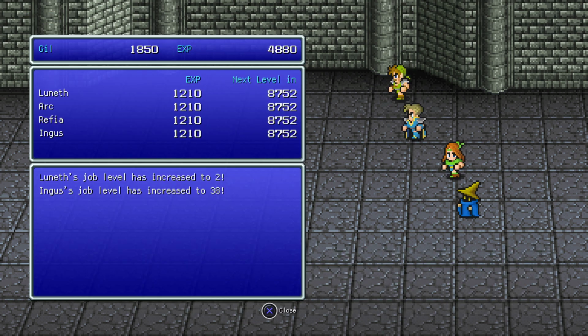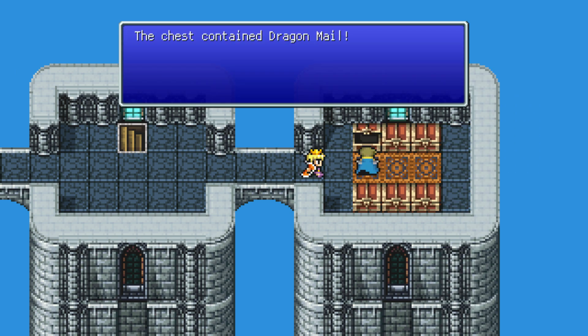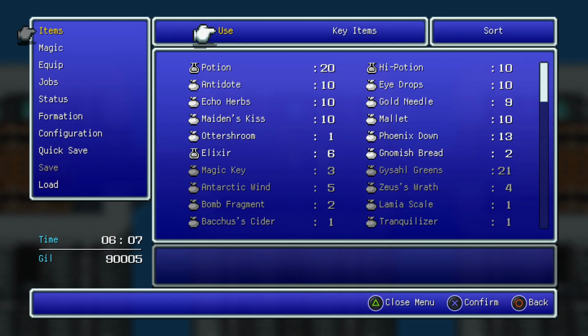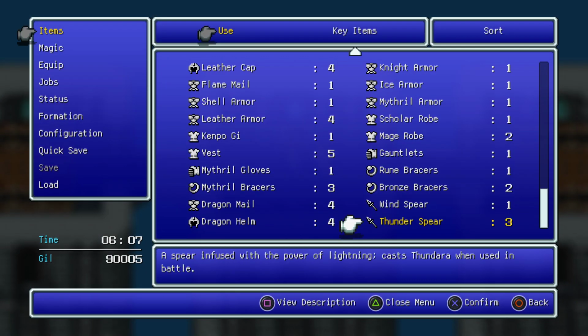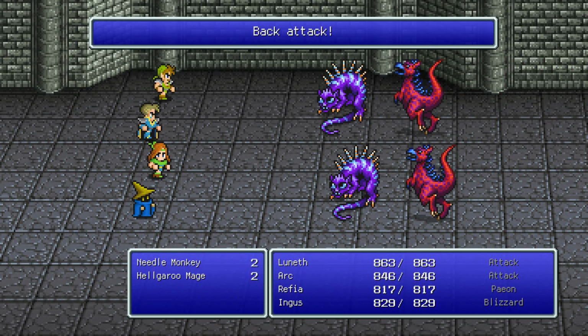Yeah, we got some enemies around here. Okay, level up. Let's grab a Dragon Mail again. As you can see, this is equipment for the Dragon class. Yeah, 3 spears, we have 4 of them. Yeah, 4 mails, 4 dragon helms. Like, the game is pretty much telling you to use dragoons in this part of the game.